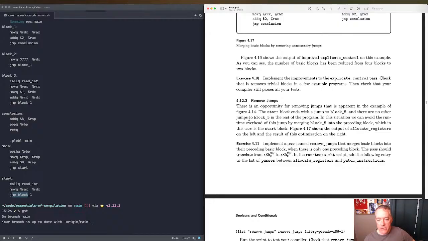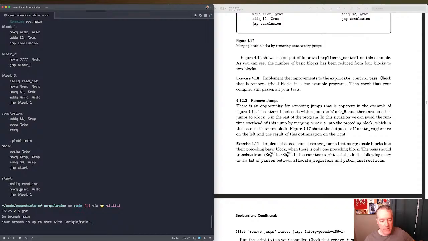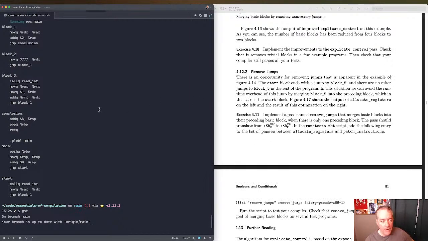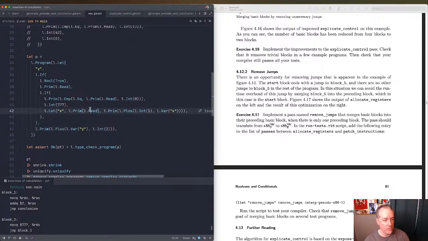Yeah, so if there are no other jumps to block 5 in the rest of the program, you can think of the program as a graph again. We had that control flow graph. If you can show that there's only one edge into a block, then you can inline that block in the source of that edge.